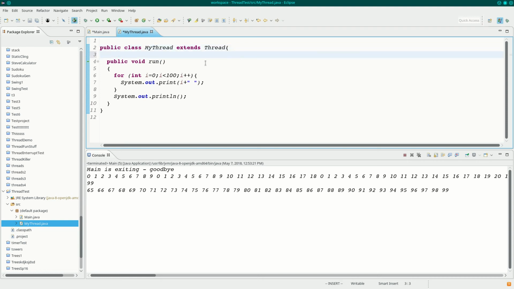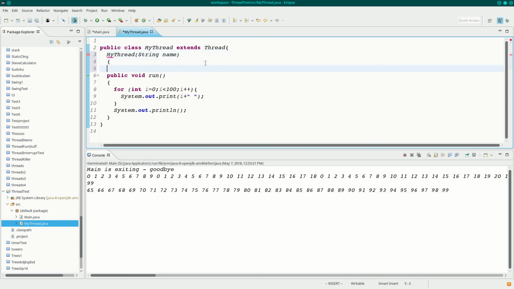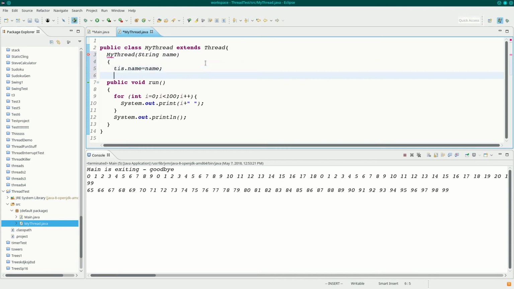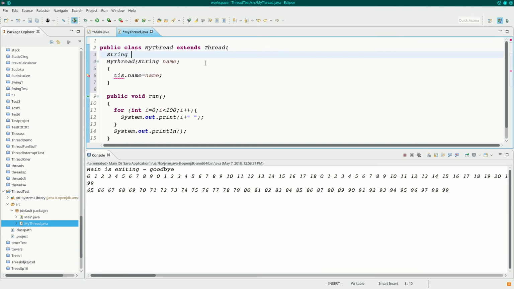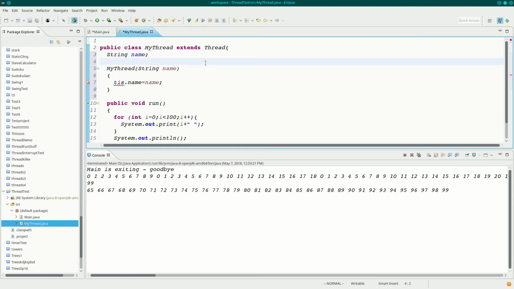Constructor. So we'll have a name for each thread. And when we construct, we pass that name, and we're going to save it in our variable named name. And down here, when we do our printout, we'll print out the name along with the value of i.